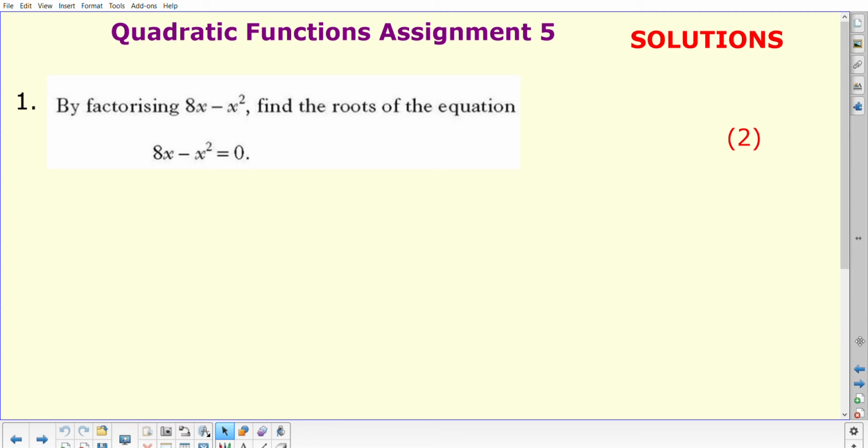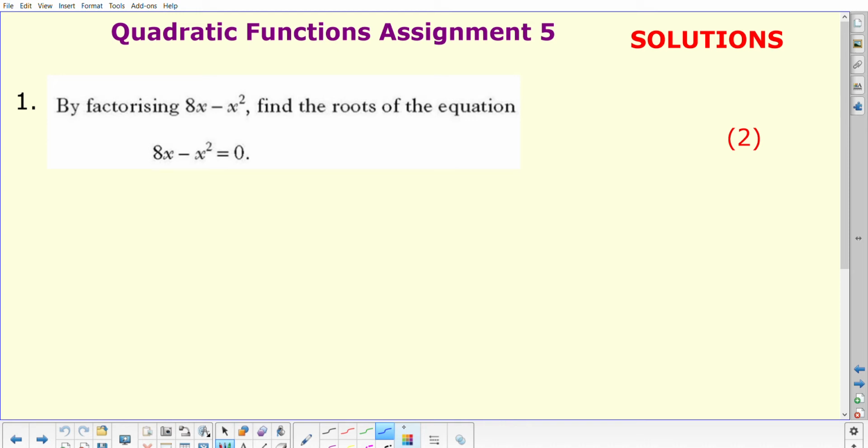So this question here was an exam question, and it's actually telling you how to go about doing the question. It directs you and tells you that you need to factorise in order to find the roots. And remember that find the roots just means you're trying to solve this equation.